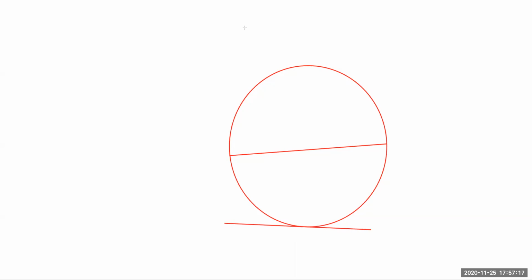Right, so I just illustrate this here, just put a small note. This here is called a tangent. This line here is a diameter. So we have a diameter, we have a tangent. Also, we have a line that is called a chord. A chord is a line that connects 2 points on your circumference. So this line here, we also call that a chord. So these are terms that we will be using later on.